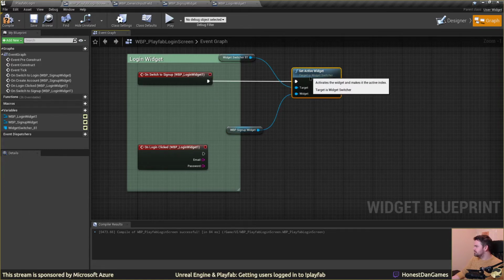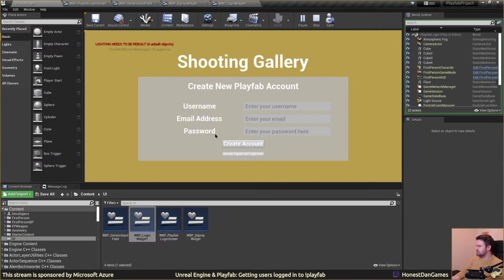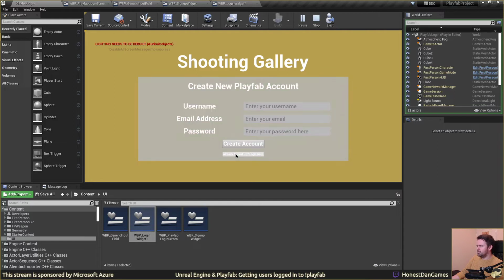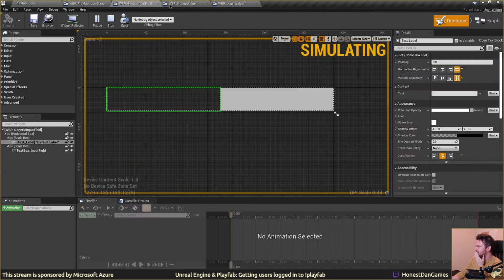Okay. So let's see if that works for us. So now if I click this, it changes. I click this, it changes back. Wonderful. Okay, so we also may want to do a, like you've forgotten your password. So it probably makes sense to have forgot your password on the login screen, right? So we should probably add that now before we forget.